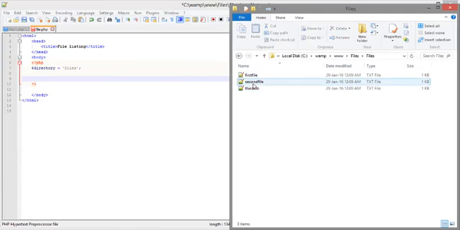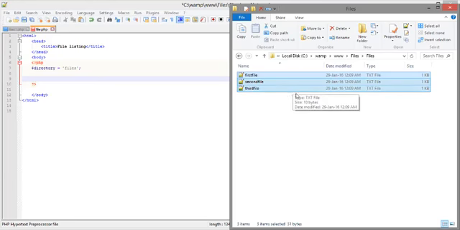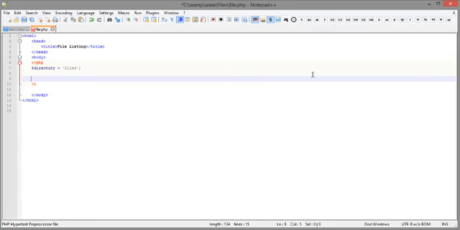They are text files: first file, second file, and third file. We want to list all these files and use PHP to see if we can turn them into clickable hyperlinks that show us what is inside each file. So let's quickly see how we can use our if statement to do that.